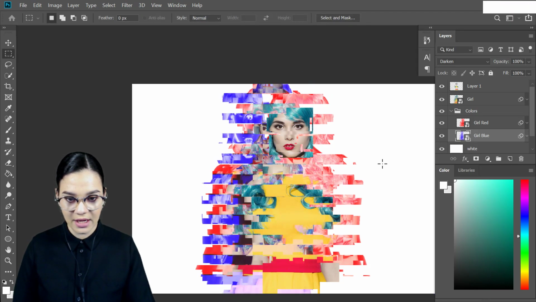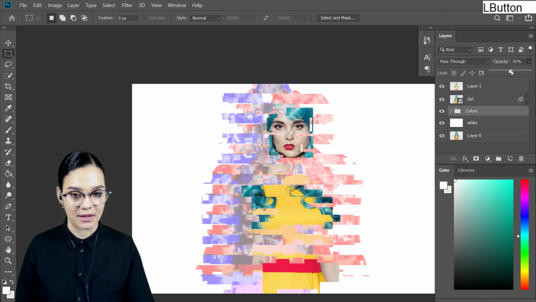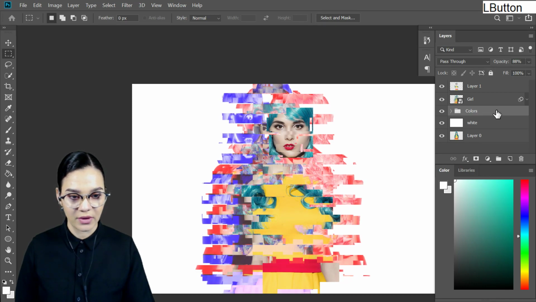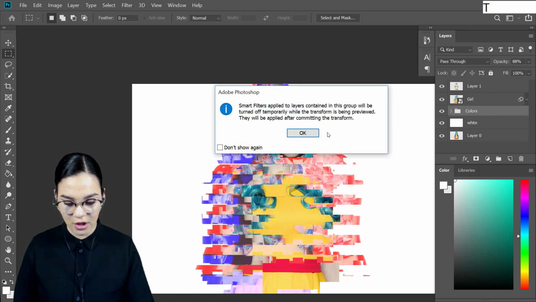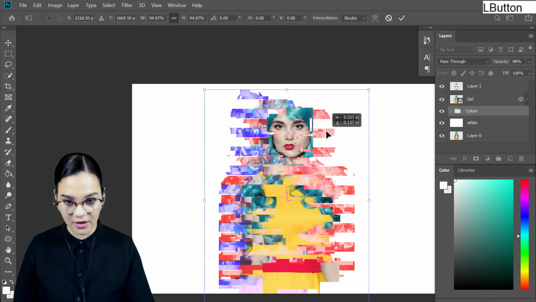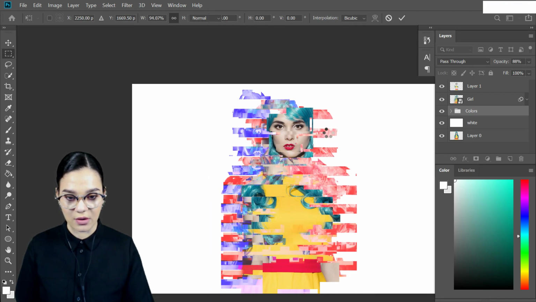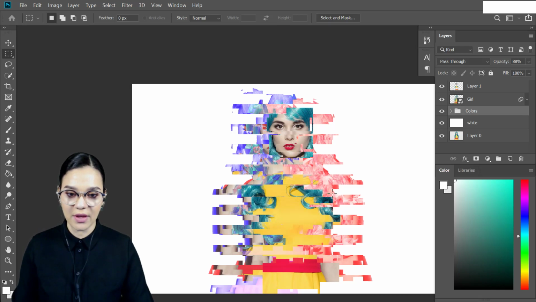That looks pretty cool. So everything is glitchy and crazy. And then I'm going to select the whole group and I'm going to bring the opacity down on that just a little bit, just a teeny tiny bit, because I think that looks pretty cool. And again, you guys can do this however you want, because maybe you want a little more of that glitch effect. Maybe what I'm doing here is a little much for you. It depends on your preference. But I think that looks pretty cool.